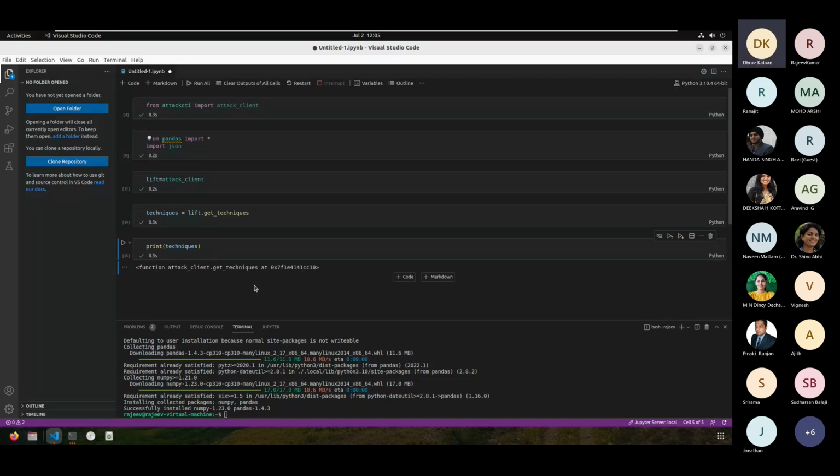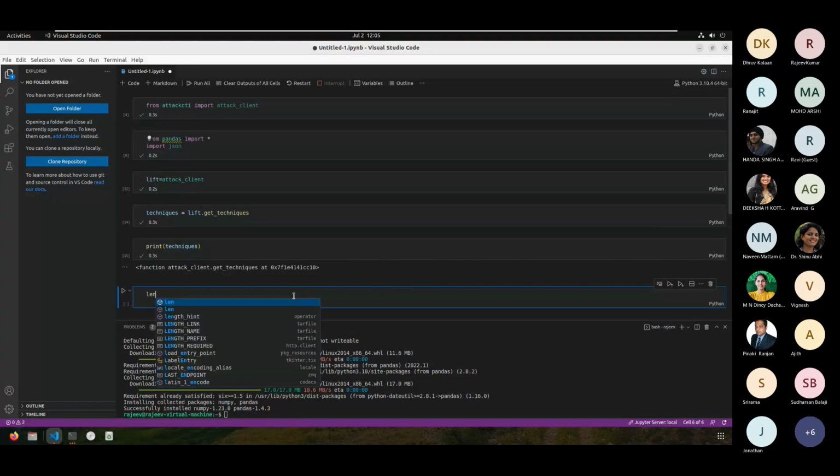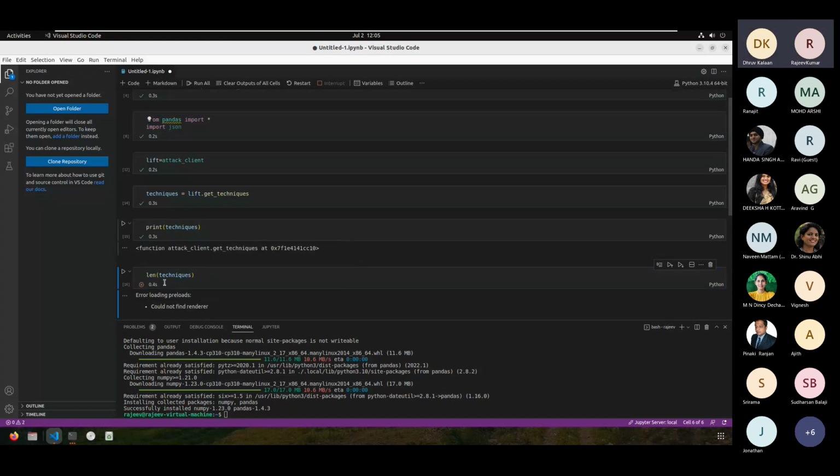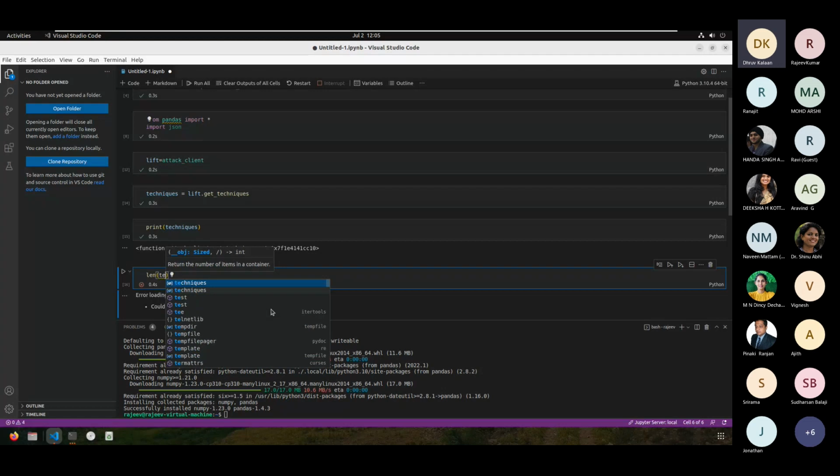Can you just do a len of techniques? In brackets just put techniques. So you're basically not calling the function, right? So it's factually empty. You're just assigning that value to that. If you call the function, then it basically starts breaking.